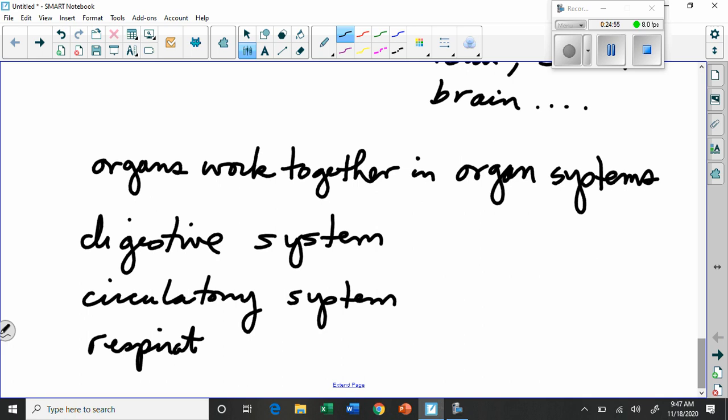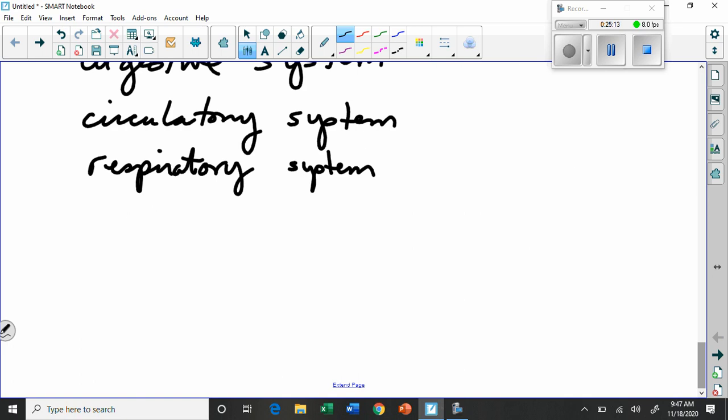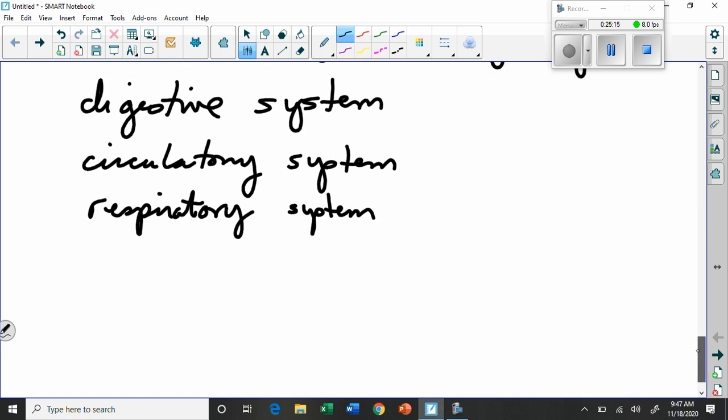The respiratory system, that's the whole company that's designed to get oxygen into your body. It involves the lungs. It involves the larynx. It involves the trachea. It involves the nose and the mouth and all these other things, right? Very complex. And there's several systems in your body. We could go on. These are the three that we're going to look at in detail, by the way. That's why I chose them as examples.